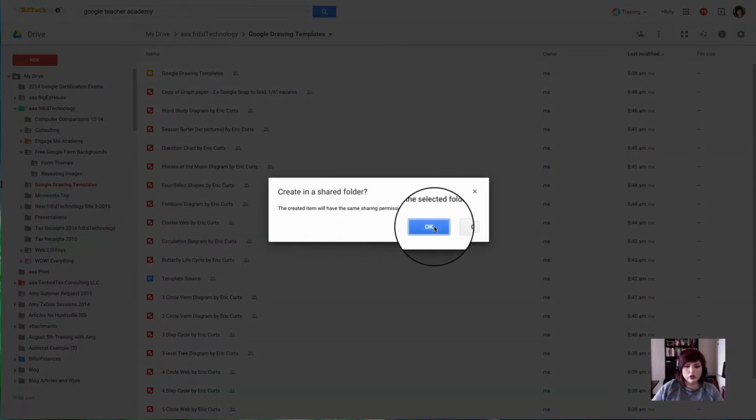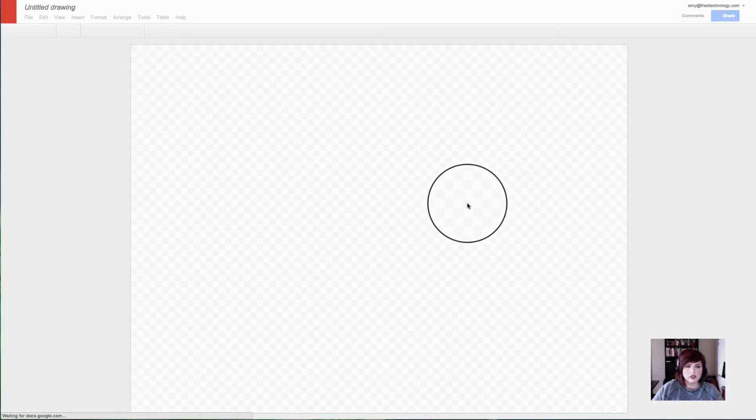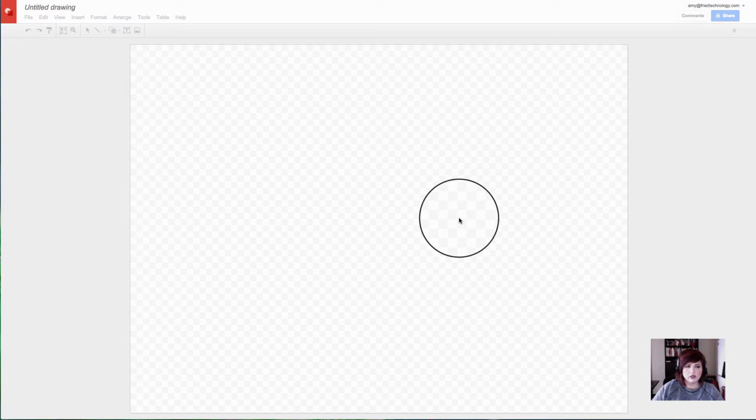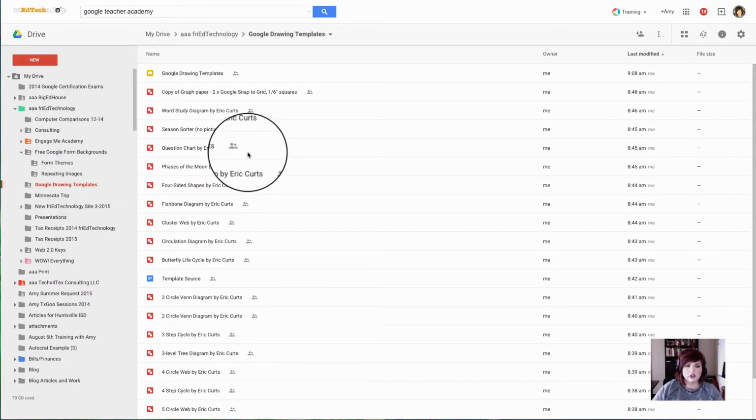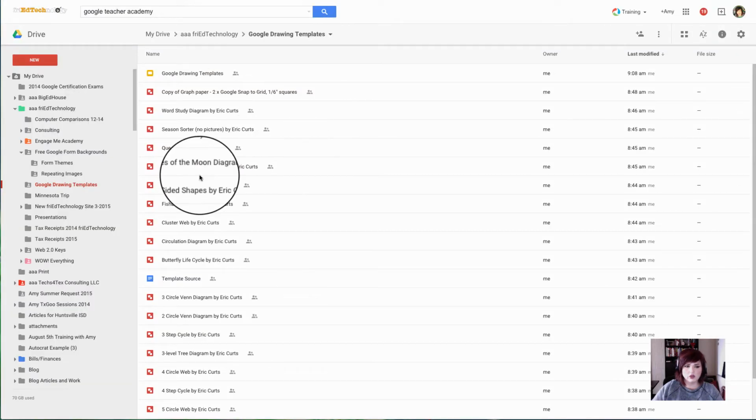So when you first open this up, all you see is kind of a blank space in which you can draw. And this may seem kind of intimidating unless you like drawing, but it really is quite wonderful. You can do so many different things with this in the classroom. So I know that you've heard about graphic organizers, you've heard about word walls, Venn diagrams, all different kinds of diagrams, and all of these things are things that you can do in Google Drawing.